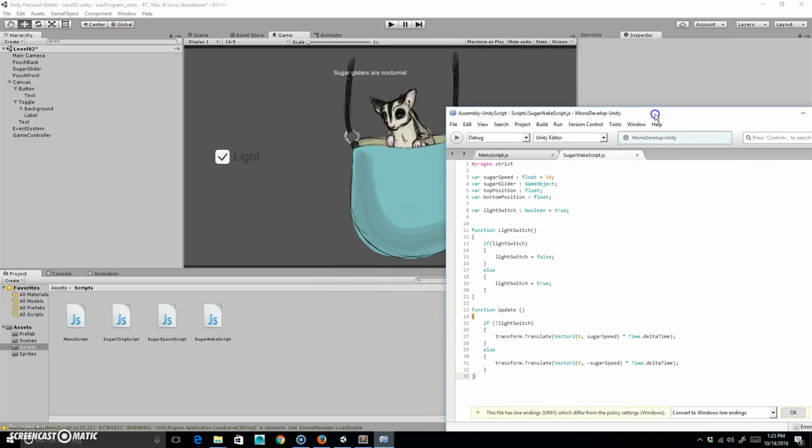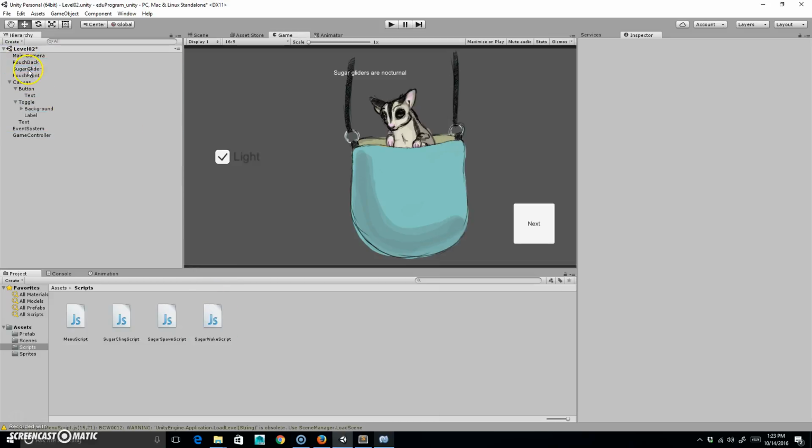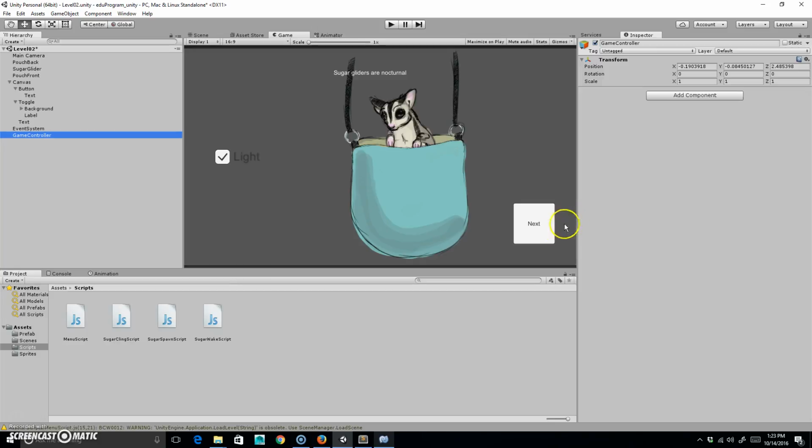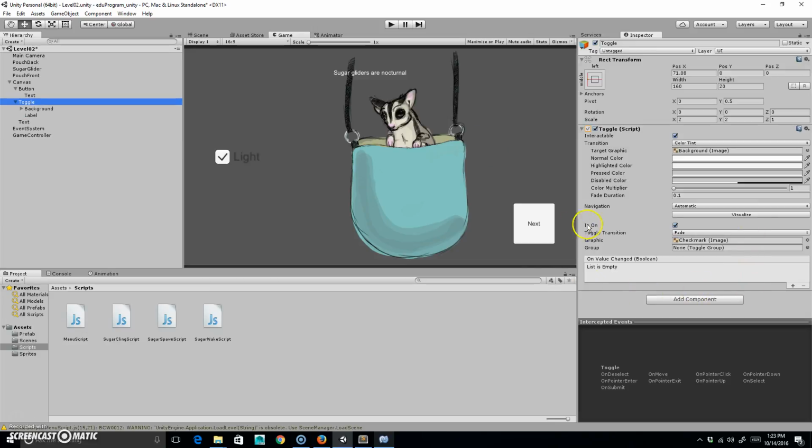So I'm going to attach this script onto the actual sugar glider itself here. Good. And then what I need to do is go to my game controller script, I'm sorry, I need to go to my toggle here. We'll do it on the next thing, but basically I'm going to hook this up to turn that on and off.